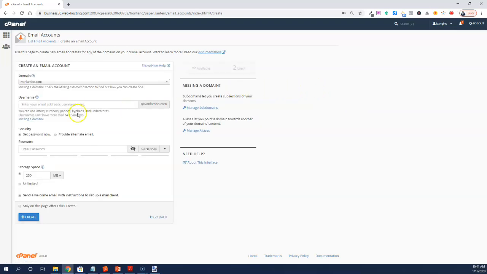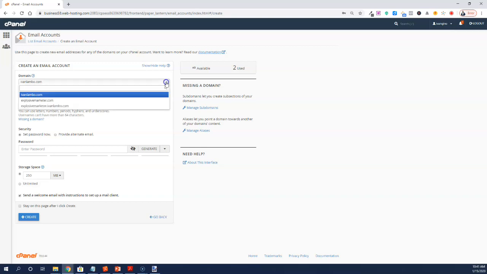You're going to create, and then you're going to choose your domain. If you only have one domain set up on there, like if this is the first time that you're using Namecheap and this is the first hosting account that you get, then you're probably only going to have one domain. I have a couple here. I only have two right now. But let's say that I want to create another email with this one right here, Ivan Lambo.